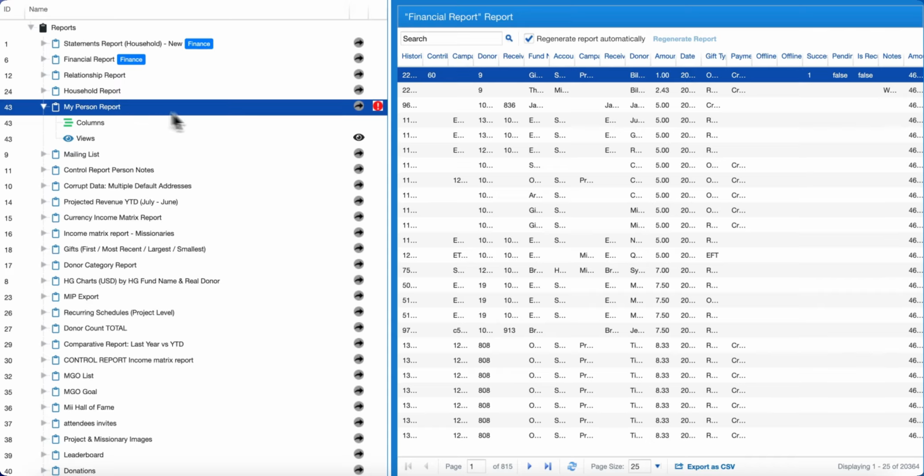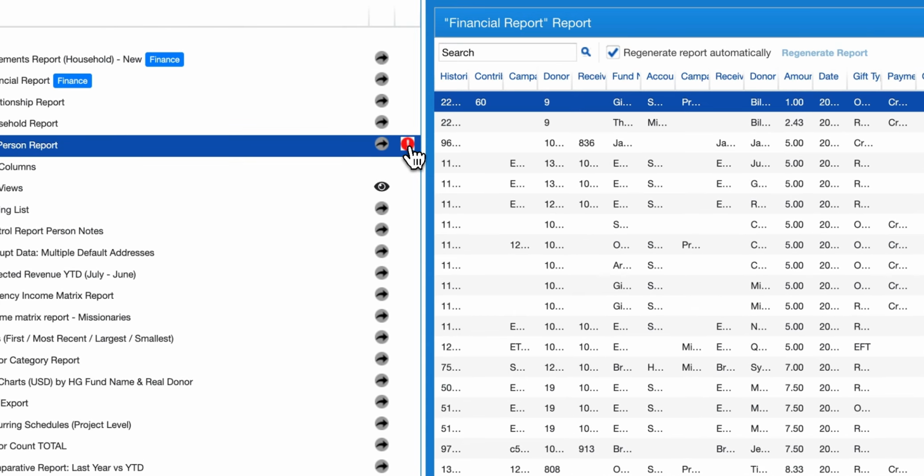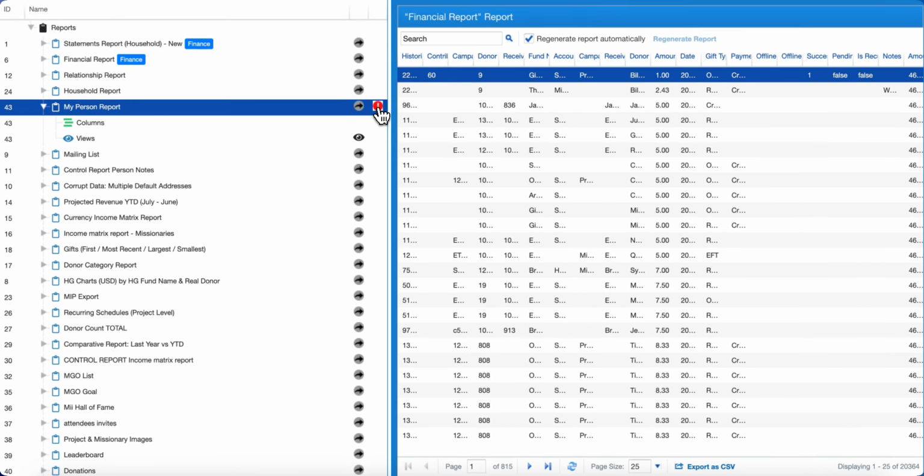Before I do that, you'll notice on the right-hand side this little exclamation point. That's just a little warning to tell you that the report's angry or something isn't quite computing correctly. In this case, whenever you create a new report, you'll always have this little exclamation point to begin with, just because there isn't any data in the query itself, and it's just expecting to see some. So once we start adding fields and columns, that will go away.